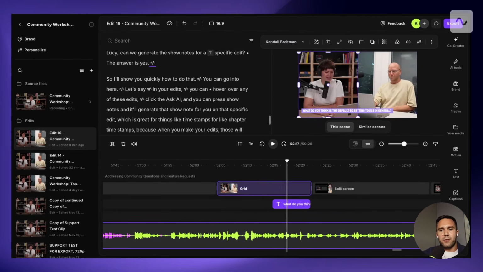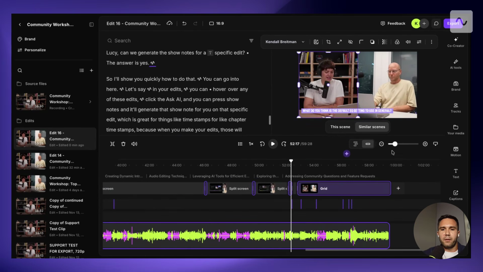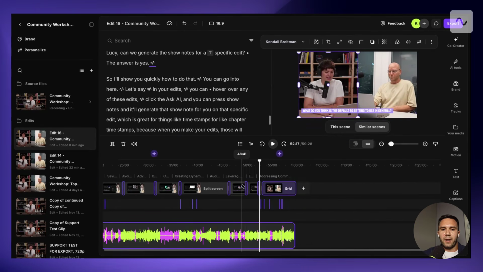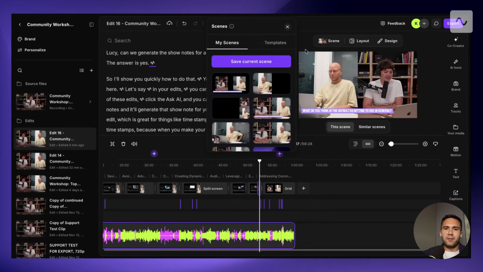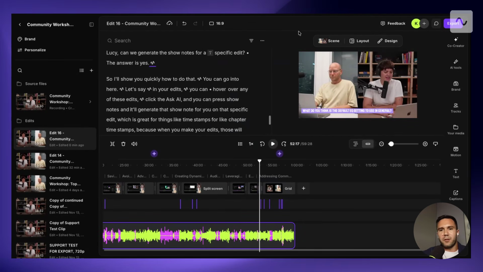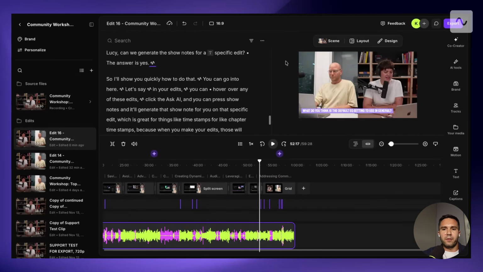And of course, just like before, you have your scenes and similar scenes. So if we zoom out on the timeline, I can still see all my similar scenes get highlighted, so I know where the change is going to be applied. And I do the swap, and they will all get swapped. And by the way, you can apply scenes to similar scenes just as before. It's much faster now, and same goes for layout. So all of these tools can be applied across scenes.